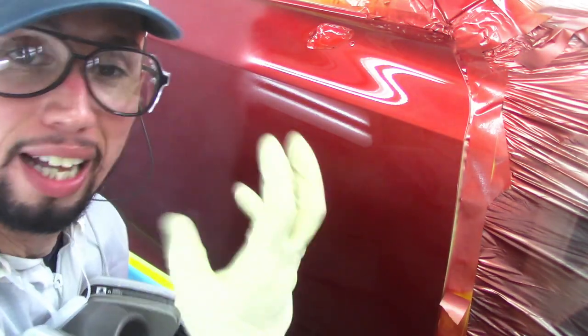See how much different that color looks now that I put the tinted red clear coat? That's what the tinted red clear coat has, with the effect of that pink base coat underneath. It gives it a different kind of glow when it has that pink base coat underneath. It just looks like a real, real pretty color. I'm gonna do the same thing on the hood.